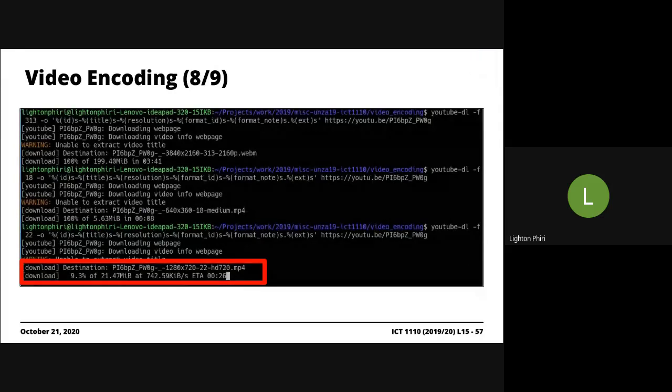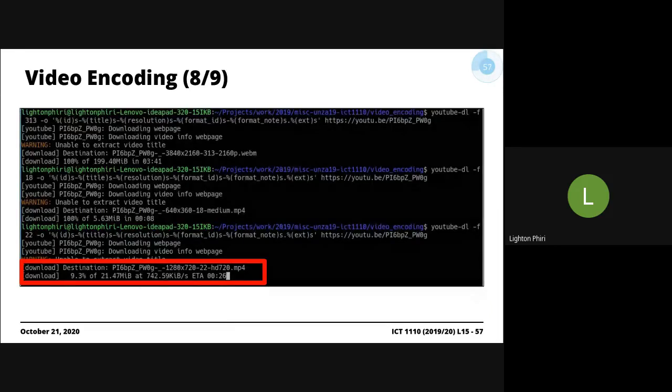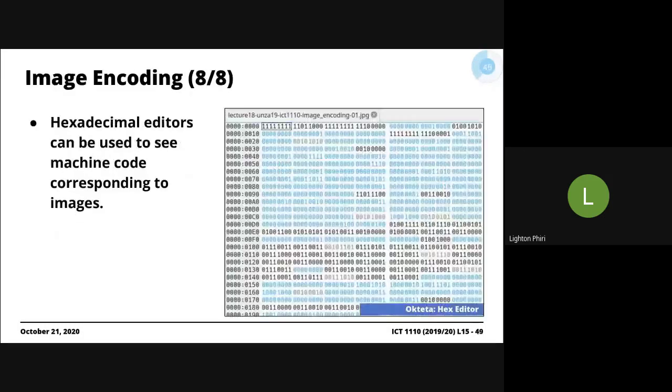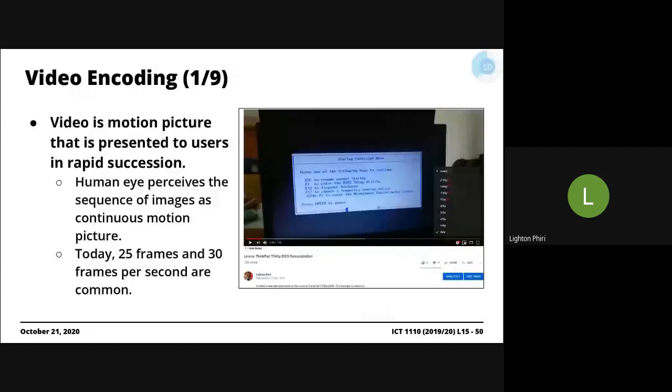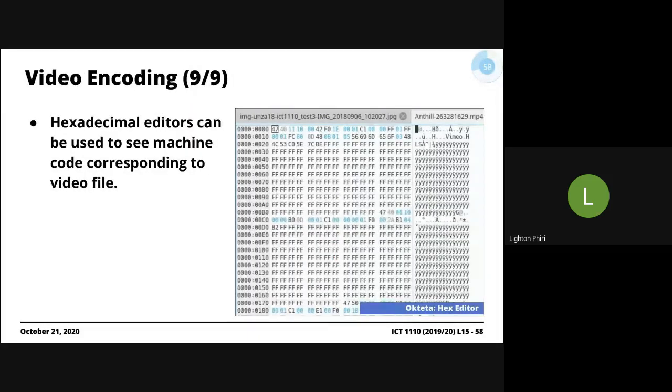Similar to text and images, you can actually use your popular hex editor to see exactly how a video is perceived by a computer, and you'll be surprised. It's still going to be perceived as ones and zeros because the computer doesn't care, right? It's still ones and zeros. Only you care, right? So I'm going to pause here for a while, and I'm going to suggest that we wrap up this conversation with our discussion of sound and compression tomorrow.